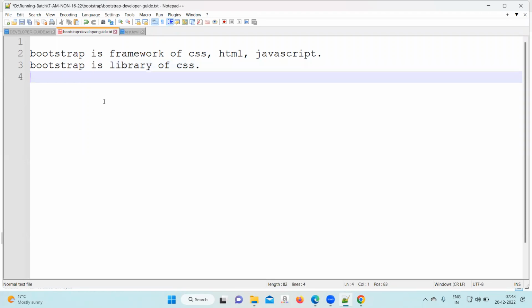Come down below. It has collections of predefined CSS classes.